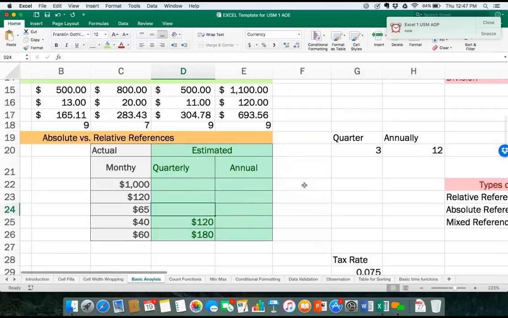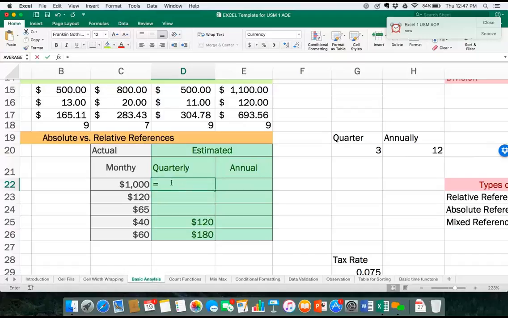So here we have a very simple budget estimate. So if I want to know if these are my actual monthlies for expenditures, what would be the quarterly and what's the annual? So the numbers are nice and simple. I could have built it into the formula, but I purposely have a point that may come out later where you may want the number in another reference item that you want to refer to. So let's see what happens here. So I want to basically do 1,000 times 3, okay?